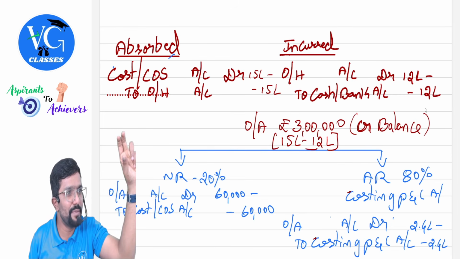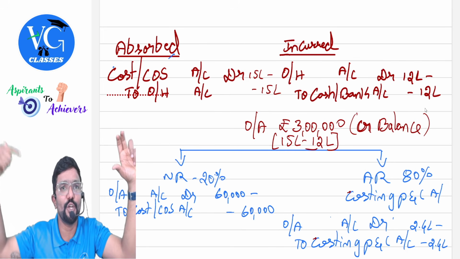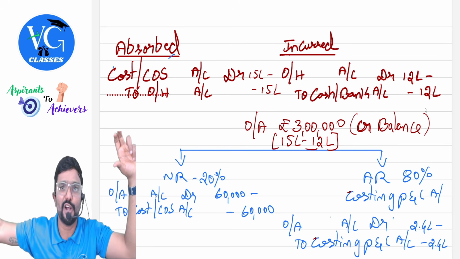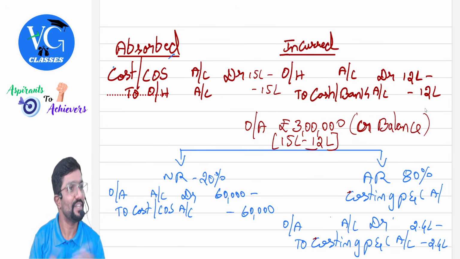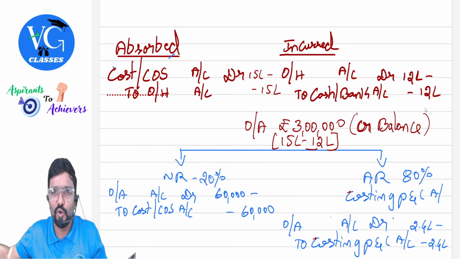Now expenses is having a debit balance. At the end of the year, what do we do? Transfer it to P&L account. What is the entry? P&L to expenses. So expenses got closed. Correct? But in costing, we are following the reverse for overhead. First we will absorb, then we will incur. Incurring will happen throughout the year.